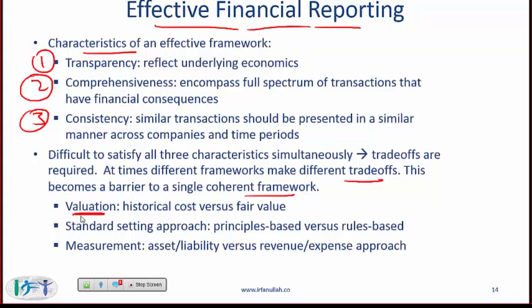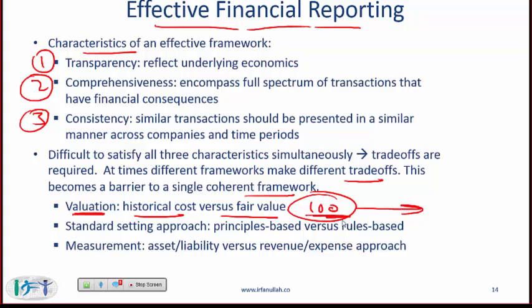So just to give you an example, in terms of valuation, should you use historical cost or fair value? If you buy an asset for 100 5 years ago, should you now, 5 years later, show the asset at historical cost less depreciation, or should you show it at fair value? Different financial reporting standards might make different decisions.